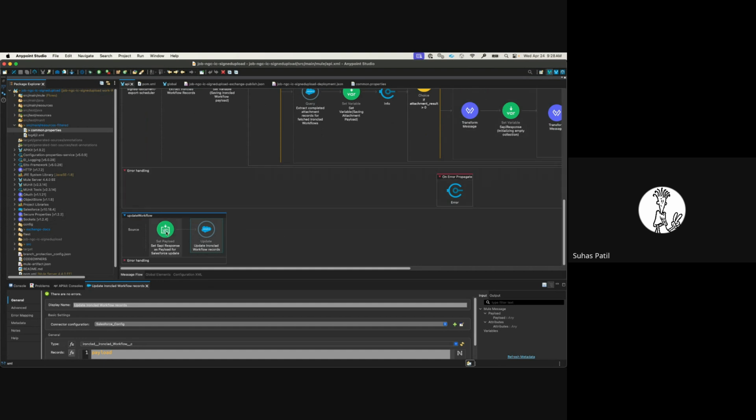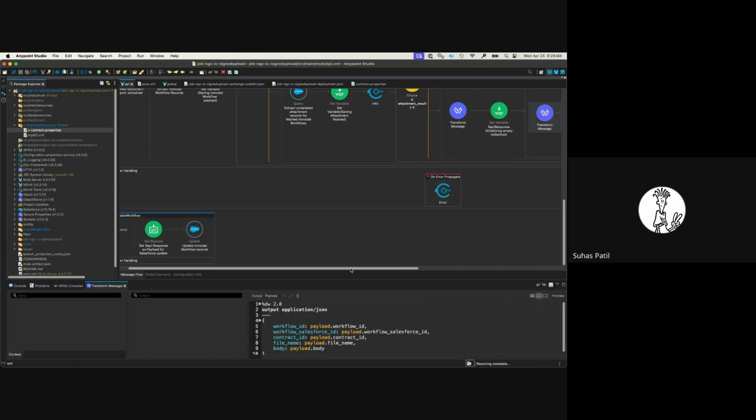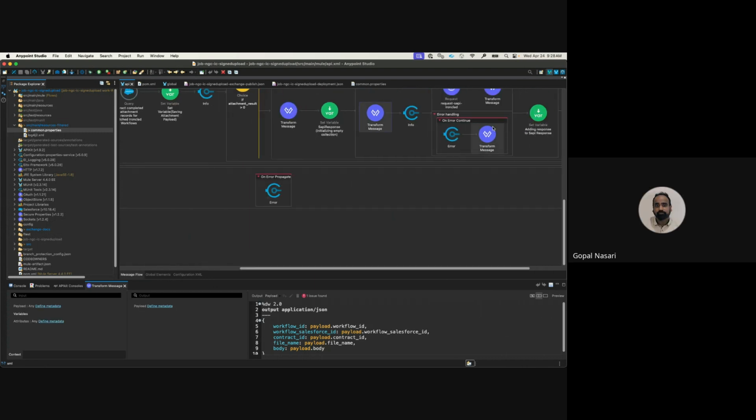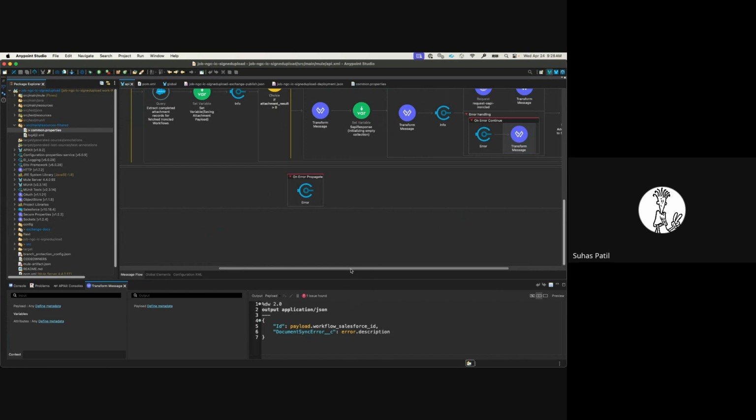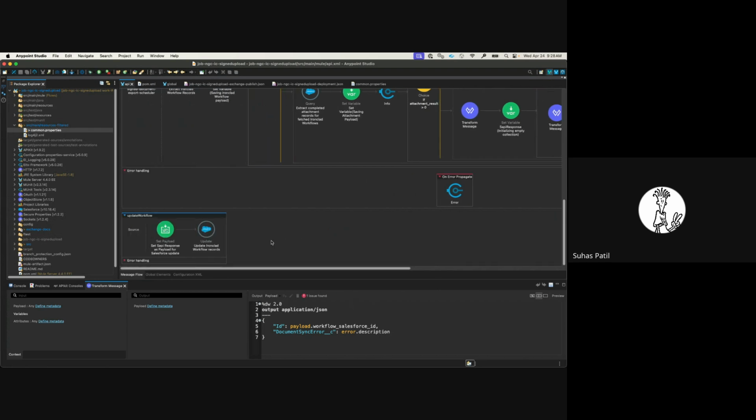For each operation, the DocuSign sync error field is updated with the error, and if there was no error, we just stamp success over it so that we know it went through.